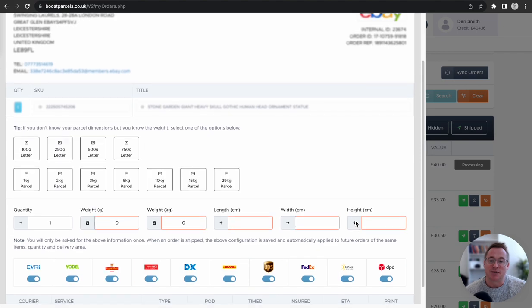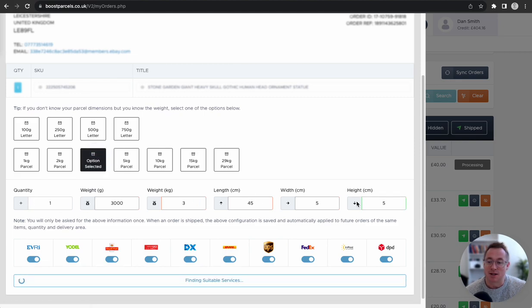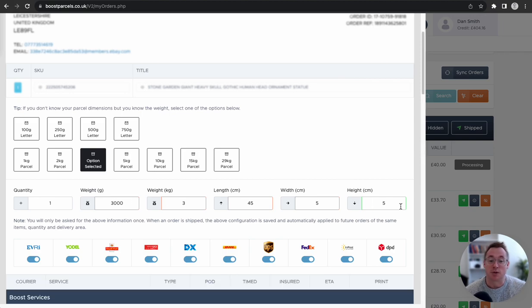If you know the details of the parcel already, if you know that it's 3 kilos, you can click this pre-fill box and you'll see it pre-fills all of these columns down here. If we have the information available from the API from your marketplace, that will also be pre-filled here. But if you do need to make any changes, of course, I would recommend that you check all of these, specifically relating to the weight and the length and the width, just so that the relevant services come up for you, because everything's preset based on that. Because we don't want you to have any surcharges, and I'm sure you don't want them either.